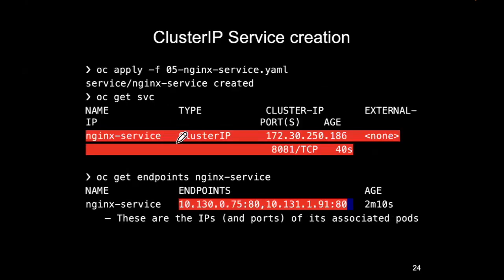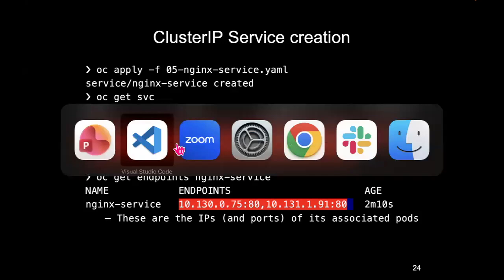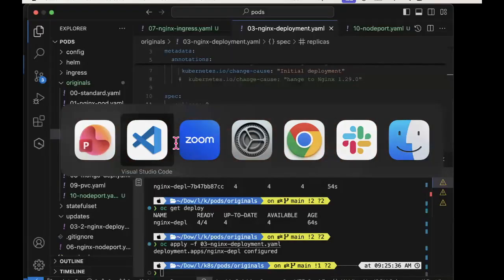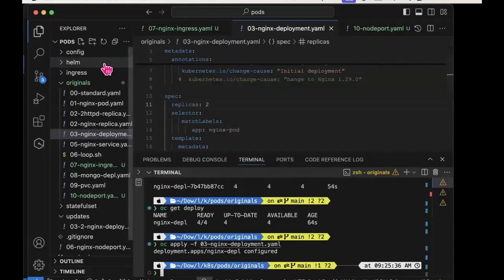And just like every other resource in Kubernetes, services also are created by means of a manifest file. So I've got a manifest file here for a service for my Nginx deployment. I've just created the Nginx deployment, so I've got two pods now running for that deployment.